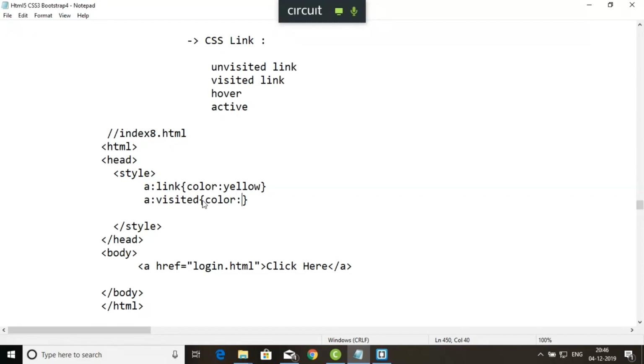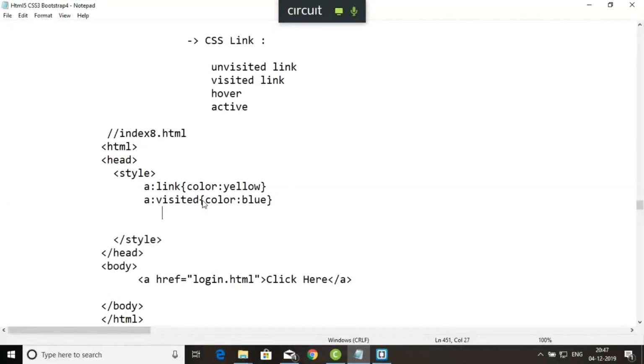Okay, and if you have not clicked at all, you are just hovering over the link, so when you hover the link, I want this color to be red. Okay, and at the end you should provide a semicolon.